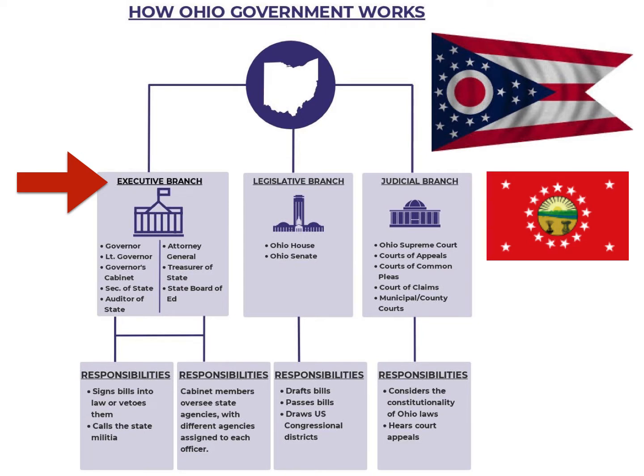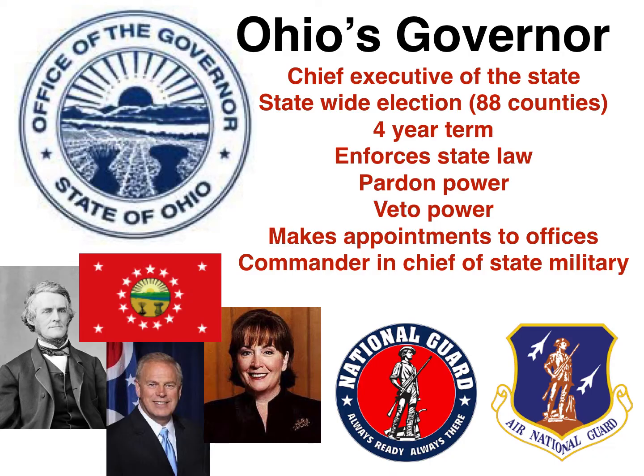You could pause here if you want to look at it a little closer. There's the Ohio flag. And by the way, that's the governor's flag you can see there. It's kind of interesting. The governor has his own flag or her own flag. So Ohio's governor. This is the one we think of when we think of the executive branch in Ohio. This position is the chief executive for the state, meaning they are the one ultimately to make sure that state law is enforced. They have the muscle to make sure that when the General Assembly, the legislative branch, passes a law, that it is enforced, that people follow that law.